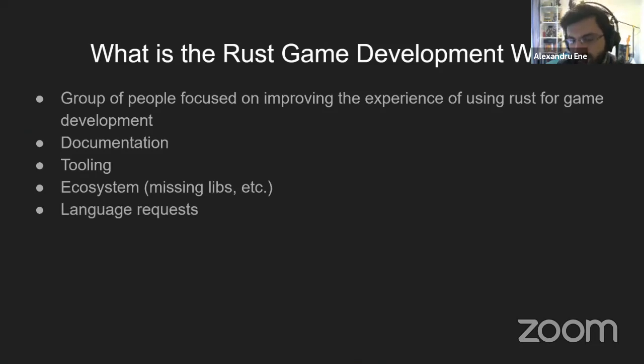Another thing which progresses very slowly is dealing with language requests, specifically for game development. I don't know if everyone's familiar with what game development is, but it's not the most careful industry. So there's a few discussions, for example, around floating point optimizations and things like that that are at odds with the security and safety part versus the speed gains. So there's a bunch of subjects here that, at least I'm trying to work to find a consensus around.